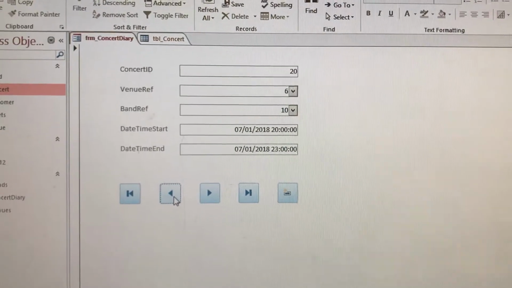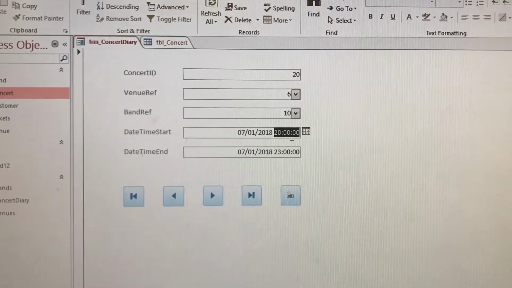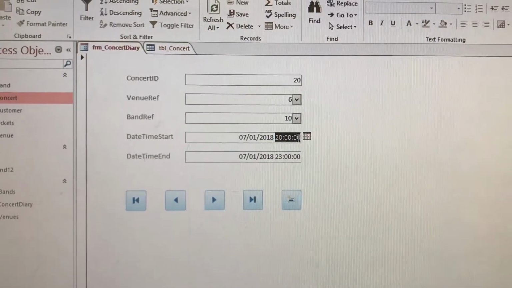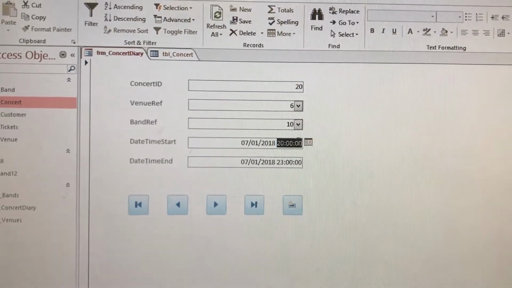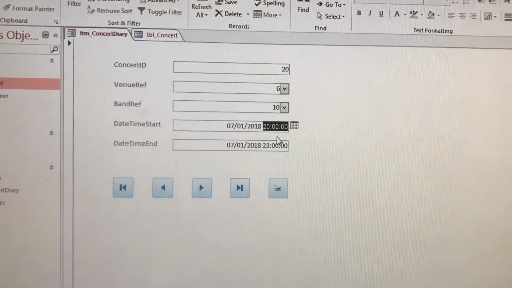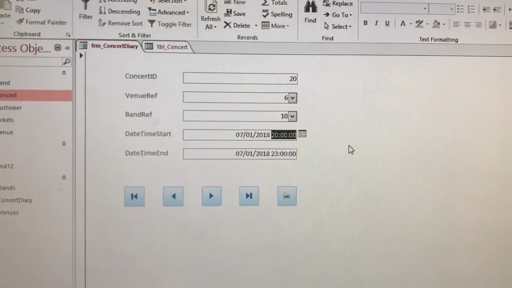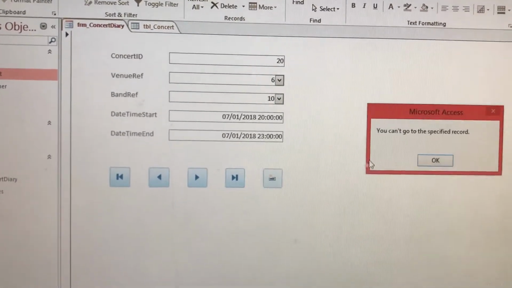So if I go back to here, the user would actually specifically have to put in 2000.00 minutes and seconds and hours in order to enter the date and time correctly. So what we want to do is control the way the user inputs the information. So at the moment I've locked them out.